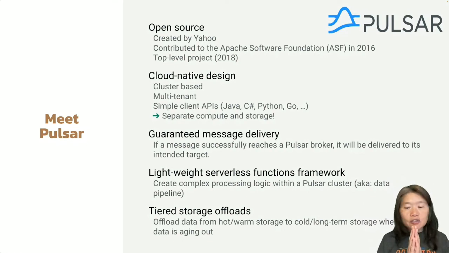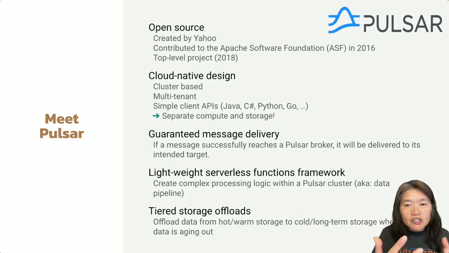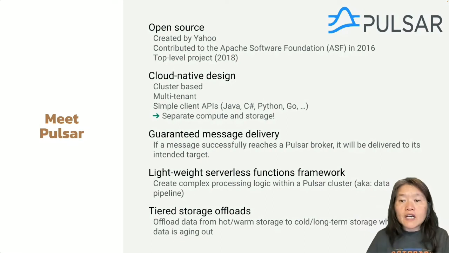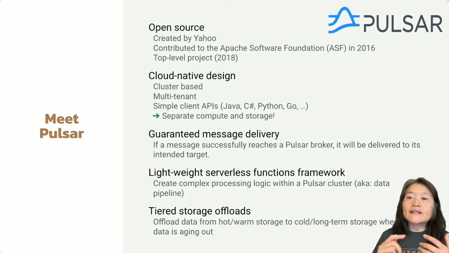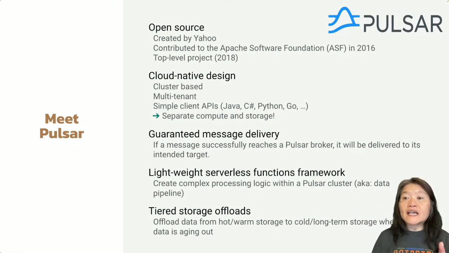So basically, you're dealing with a lot of messages. And over time, you know that the messages haven't been touched, I'm all done. So in that case, you don't want it to be occupying your primary storage. You want to offload it to long-term cold storage. So Pulsar has the built-in capability of taking care of things for you.